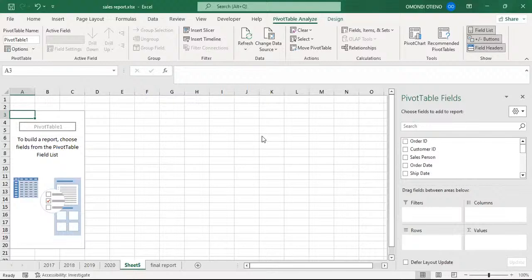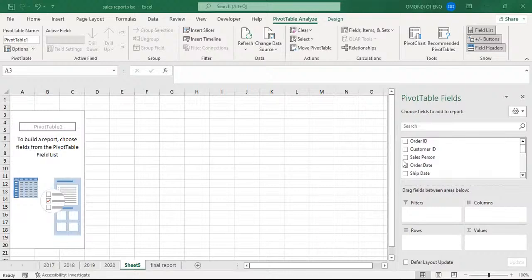So the first question in exams. Give us the total units based on sales representatives or sales persons. You want to see the total sales based on sales persons.